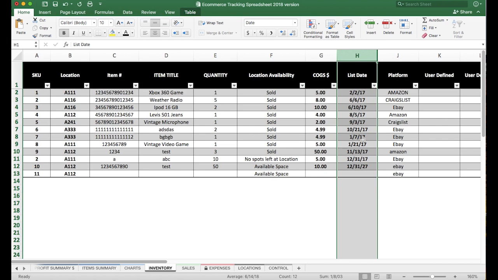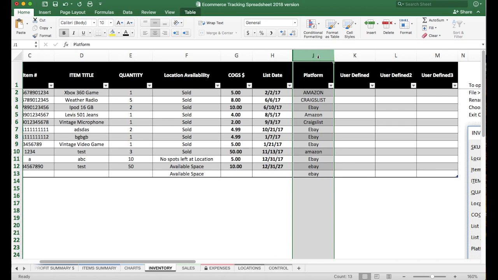Column H is the list date, just what it says. It's the date that you actually listed the item for sale. If you take away this date, it will not calculate correctly how long that item was for sale. So probably a good idea to put this in there correctly. You can see I have a fake date here to try to trick the system, and it will let you put it in, but you need to make sure it's the correct date at all times if you want the spreadsheet to calculate correctly. Column I is not listed. It's the listing month. It's a calculated column that pulls from this column right here, so it's not really necessary for this example.